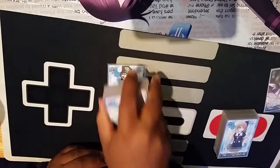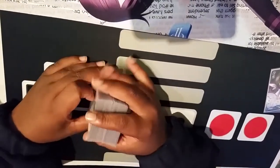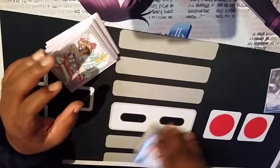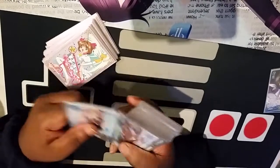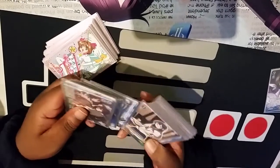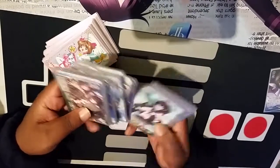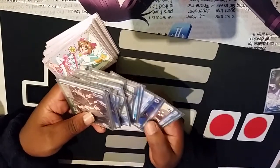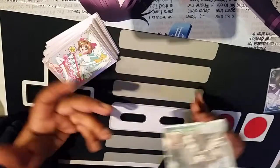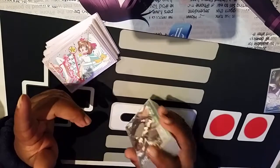Make sure you just keep it clean. Keep it clean, guys. Keep it clean. It'll help your game too. Also, when you're putting climaxes back in your waiting room, I find it helps to kind of split them up a little bit before you reshuffle. Sometimes when I don't do that, like if I forget, then I get a clump of climaxes all together, and that can help you or it can hurt you. Because they can either be at the draw or they can be when they attack, which would be good if they're at the attack because then you don't take any damage.